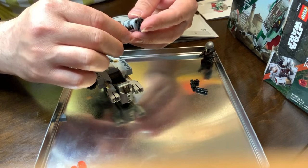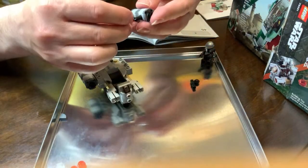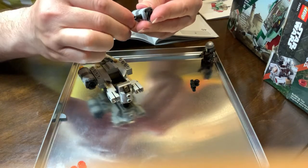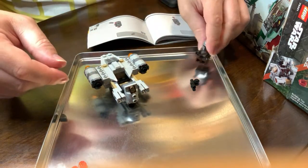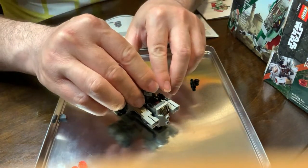Ow! If you can finish this in the next 2 minutes, you will beat your time on making the other one. I mean, that seems very doable. I believe I'm coming to the last of it. Just about the usual, indulging my OCD and making sure it's the way I want it to be. There we go. Okay. We have that many spare pieces. Little Din fits right in there.